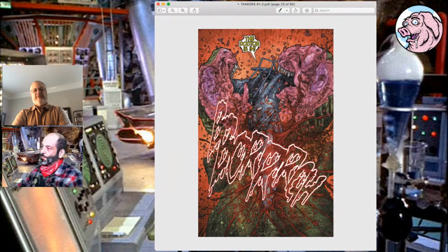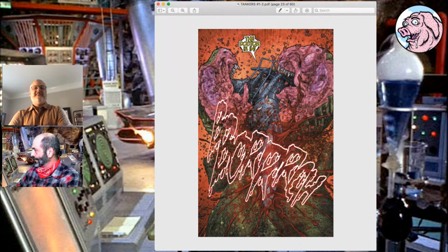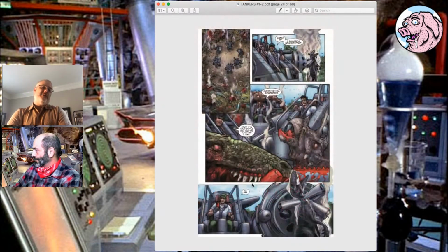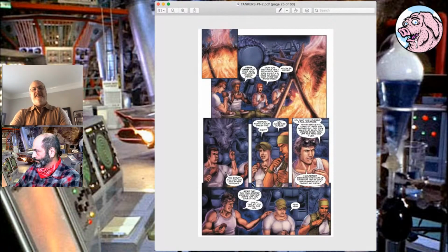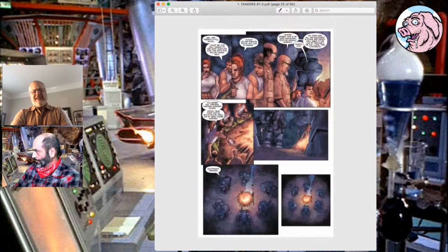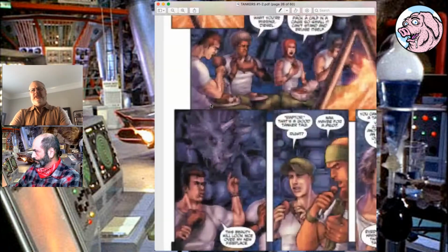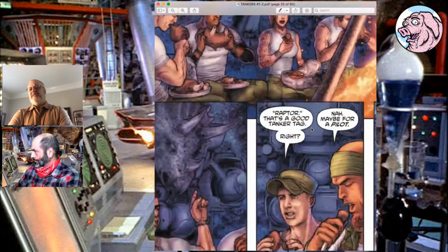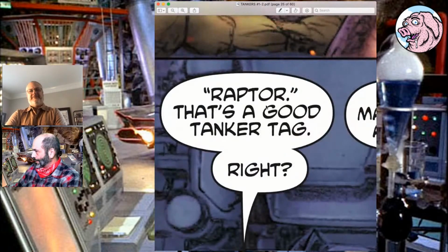I think the color palette on this stuff is really fun to look at. Yeah, Andrew Dalhouse is the colorist. He's worked with Juan in the past. I actually worked with him on The Flash when I did my Flash run at DC. He's a great guy and an amazing colorist. And then we've got Dave Sharp on letters. Dave Sharp is somebody that I worked with a lot at Valiant, and I want to say he lettered my entire run of Hal Jordan and the Green Lantern Corps, which is 51 issues. I think he lettered every single issue of that as well. Nice kerning, dude.